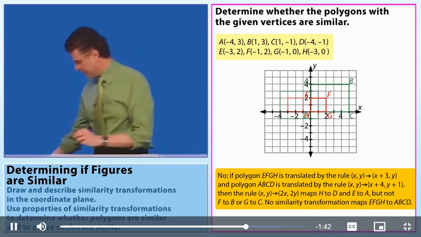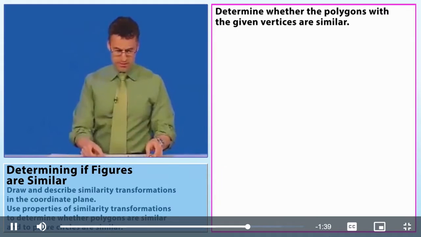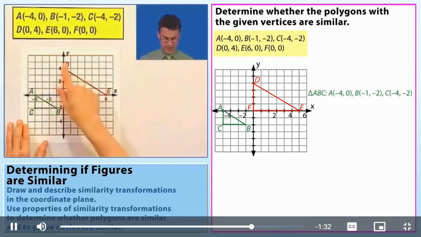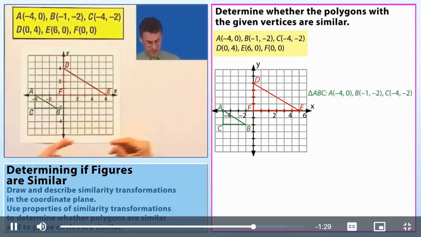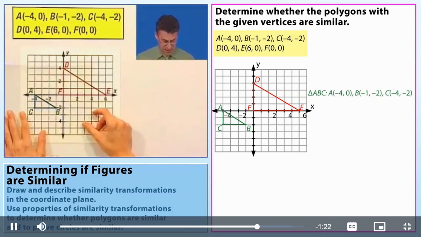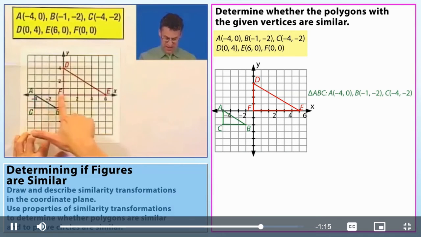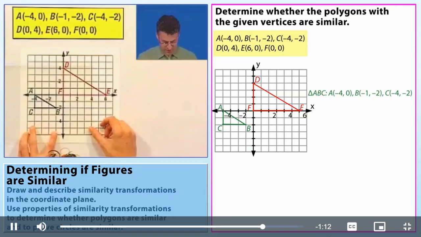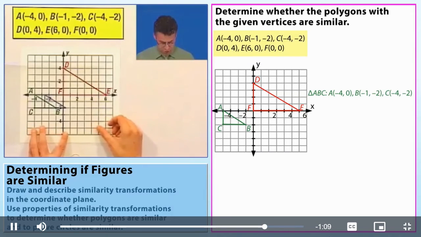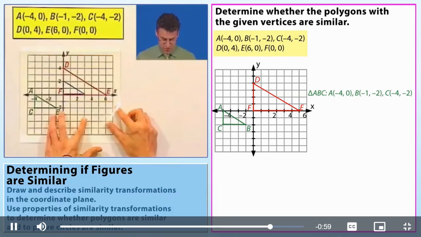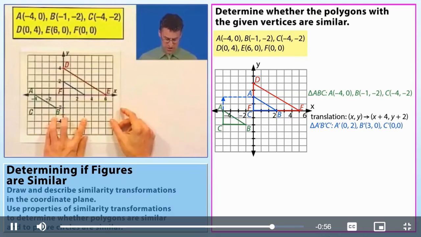Let's take a look at one more example, which is to take a look at these two triangles, ABC and DEF. What can we say about these guys? Are they similar? The answer is yes. The way to see that is to realize that we have to put a combination of things in play here. I'm going to do it just like the last question. The first thing I'm going to do is use a rigid transformation to take this ABC so that C is located at this F point. What does that involve? It involves me sliding over 1, 2, 3, 4. So I send x to x plus 4, and the y values, 1, 2, so y plus 2. That's a rigid transformation.